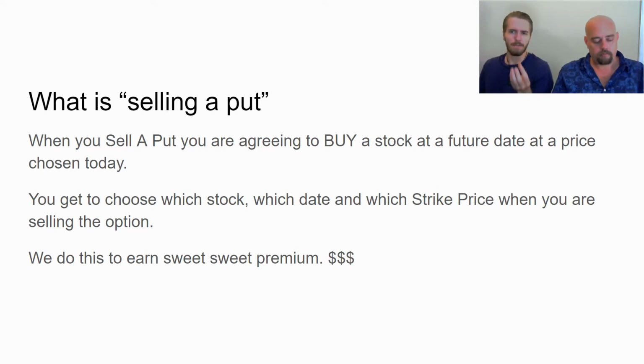Yeah, and obviously if you're willing to buy, you do have to have that cash in your account, or at least the buying power. Yep, the buying power, yes. Exactly. And that's exactly right. So the amount that you're willing to risk is the amount that's set aside to buy the put. So we don't teach or do any naked strategies, which means basically selling a put without having the cash on hand.